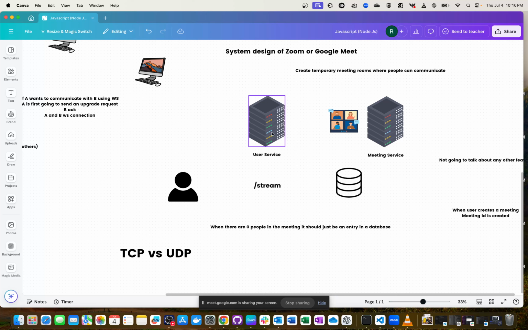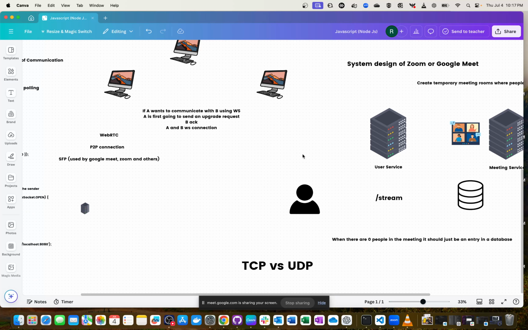But TCP and UDP are not used just for the streaming part. If there are files that you are transferring over the call, or messages you are sending, those will use TCP. But anyways, this is long polling, one of the ways that this could happen. B is you can use WebSocket.